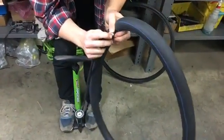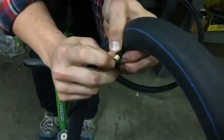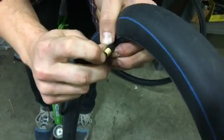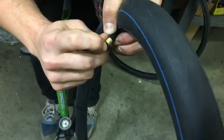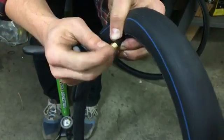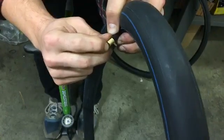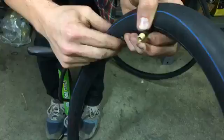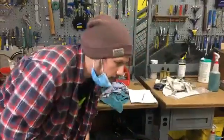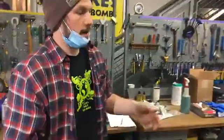And so the valve is this little mechanism in here. So that is going to allow air in and out when you press it. So there's a valve cap to keep that clean and from being pressed in accidentally. But if you don't have a valve cap, it's not the end of the world. It's still going to hold air. So that's an inner tube. Put that next to the tire. And then let's pump up a tire on an actual bike.